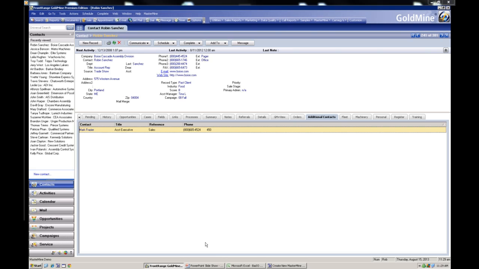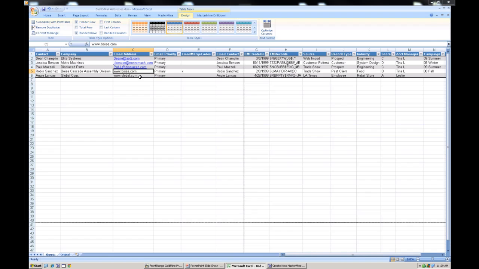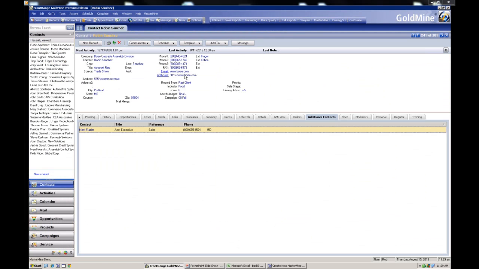And again, using your pivot table on the MasterMine side, you could see, all right, just for the ones that look like web addresses, let's pull in the web address field and show them side by side so we can isolate the ones that actually need to be deleted versus the ones that have to be moved from one to the other. Your version 7 will allow you to do that. But in this case, I've just manually put it in both places. All right, it's in both places.